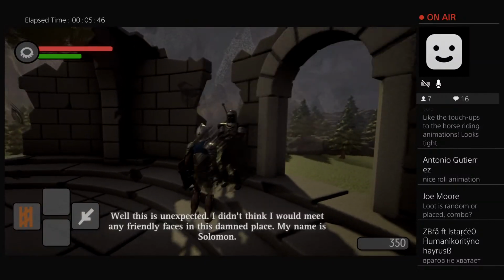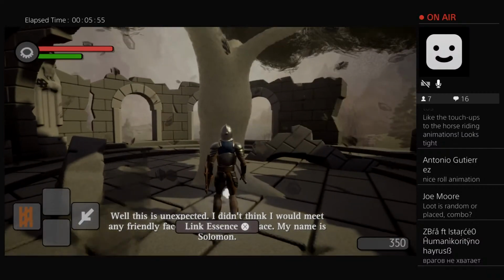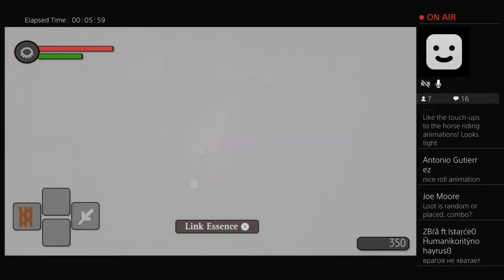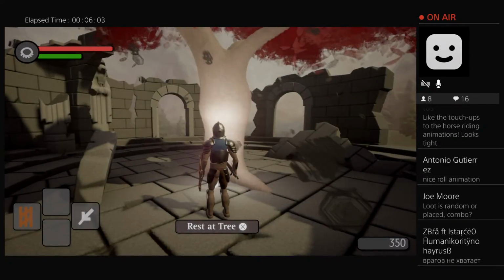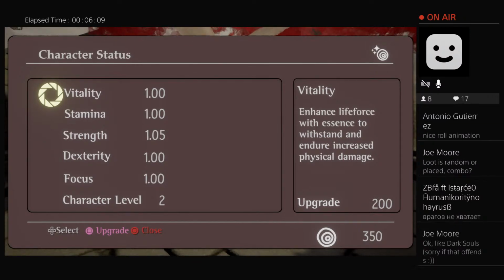Hello, good friend Solomon. He's no longer the only NPC we get, which hopefully we'll be showing some in a bit. A little bit of text overlaying problem there. Right, so I saved some essence up so I can show you guys the new leveling system. So here it is. I showed this and talked about it in the update video.